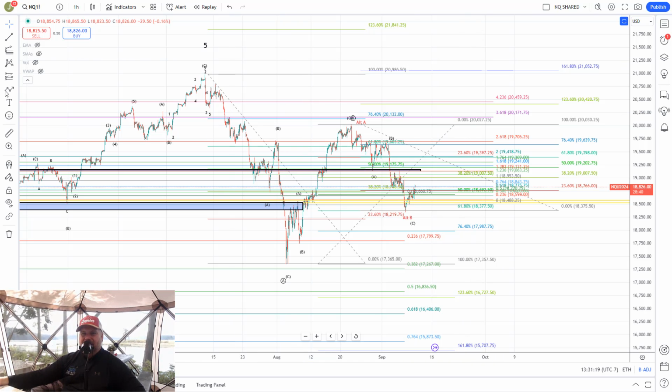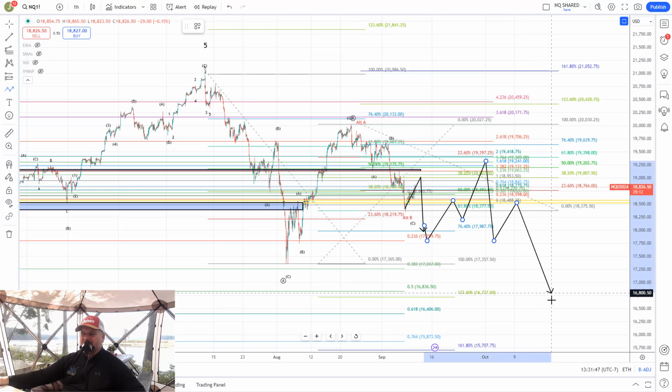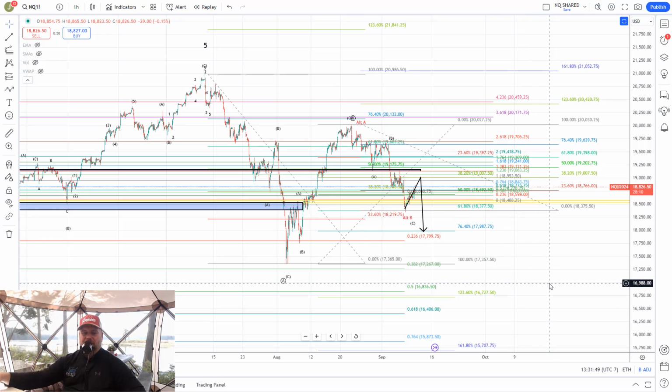Now, they have not reached their 382. It's at 19,000. They were just short of it today. Well, they were about 150 points short of it, but at any rate, they were short of the 382. That would be where we'd expect a wave 4 and then a fifth wave down. In that case, this would be a leading diagonal, but everything else lines up pretty well. So that is a possibility for a 5-wave down move that would turn the market very bearish. From there, we'd look for that to come down, test the lows, bounce in a corrective manner, and then turn down from there, giving us a bigger breakdown overall and a much bigger correction.